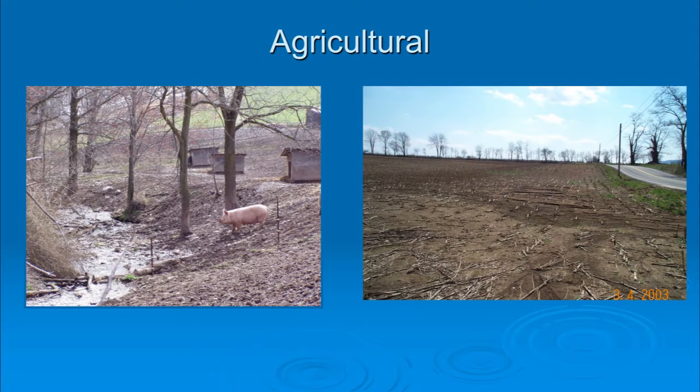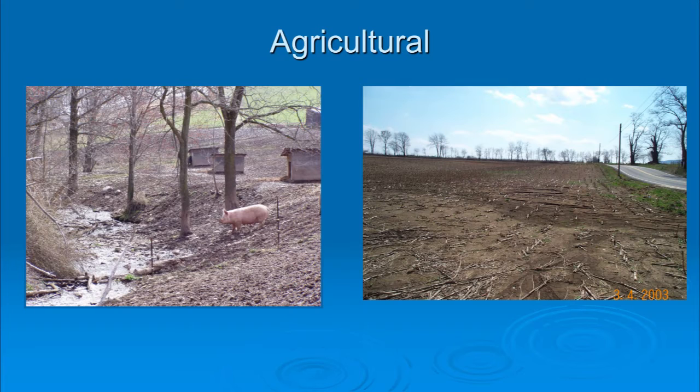Another example of non-point source pollution is agricultural runoff. Start with the photo on your right. Our fields are often covered in crops, be it vegetables or grasses, hay, straw, alfalfa, stuff like that. But there are a lot of times throughout the year when Pennsylvania farm fields are not covered with any vegetation, and that would allow for erosion.